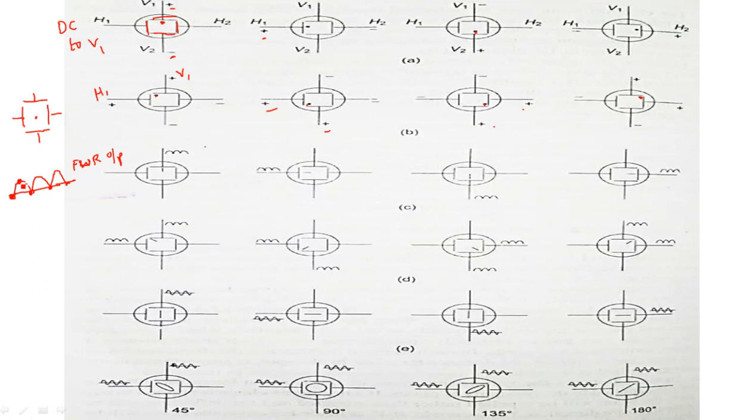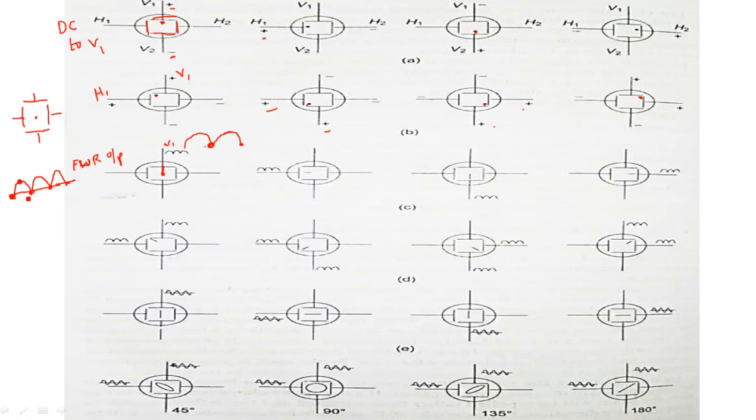Consider the maximum voltage. At this point, where will the electron beam be? It is having the highest voltage, that means positive high voltage. So the electron beam is going to be attracted by this plate. If you are having this V1 with the full wave rectified output, then the electron beam from the center is attracted towards this plate, and again when it comes to this point, it is repelled and goes to the center, and again at the maximum peak it is nearer to the plate, and again it goes to the center. So a straight line from the center to this plate is created.